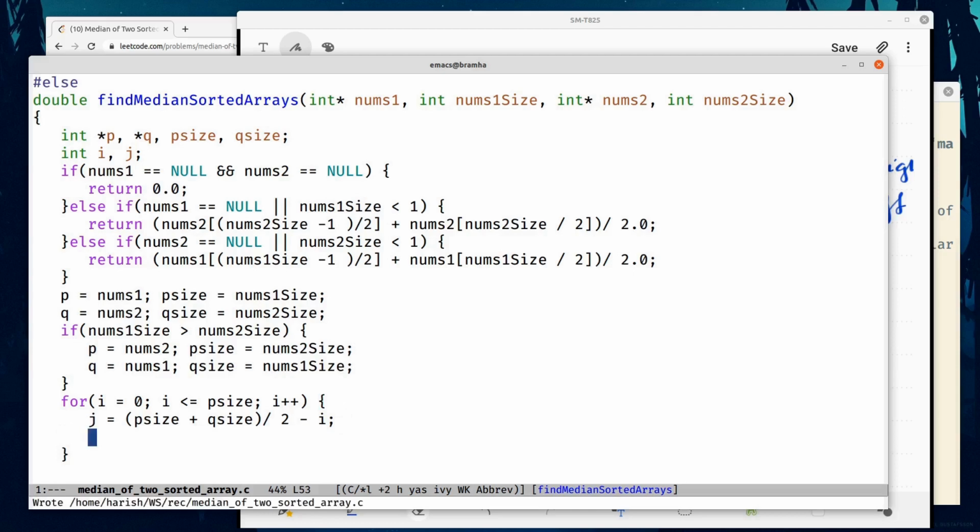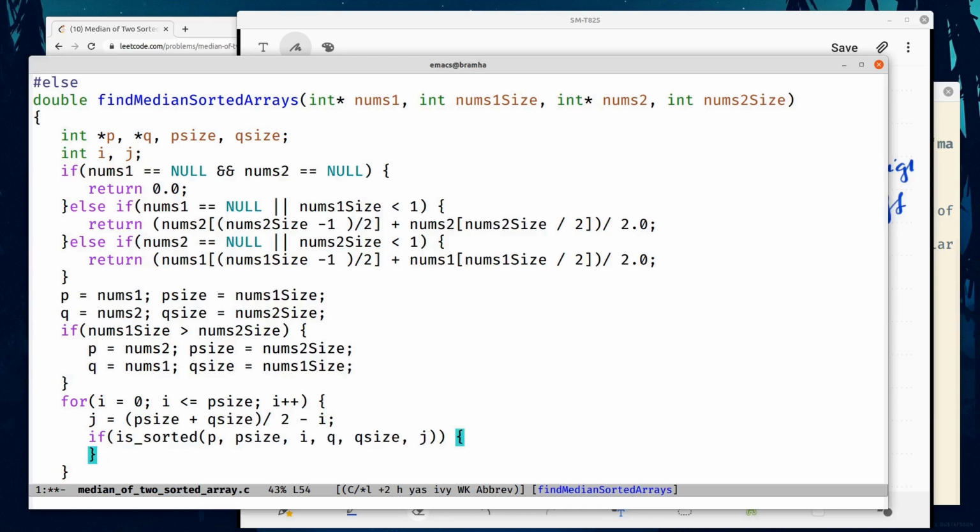Now I have divided the array. Now I need to find if the array is sorted. To find whether it is sorted or not, I will write a condition. If isSortedArray, I will pass P size and the index i, and Q size and the index j, where I am dividing, and it will return true if the condition I was talking about is satisfied, where the numbers have to be less than or equal to them.